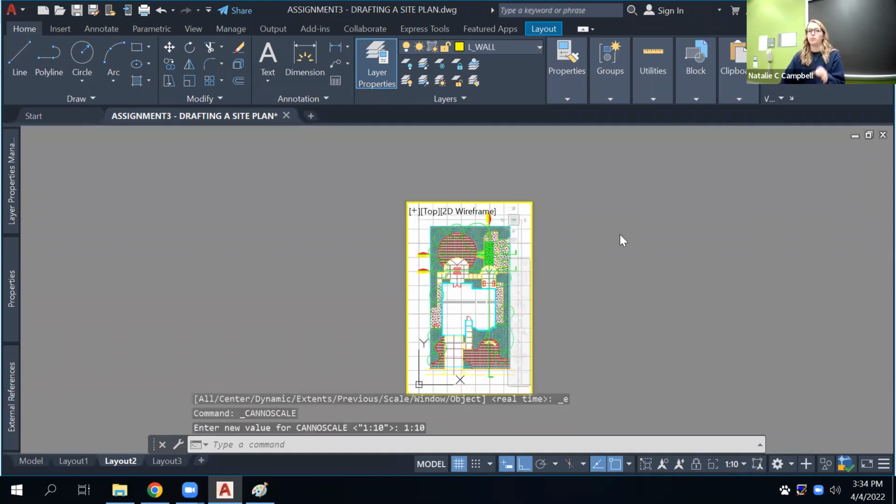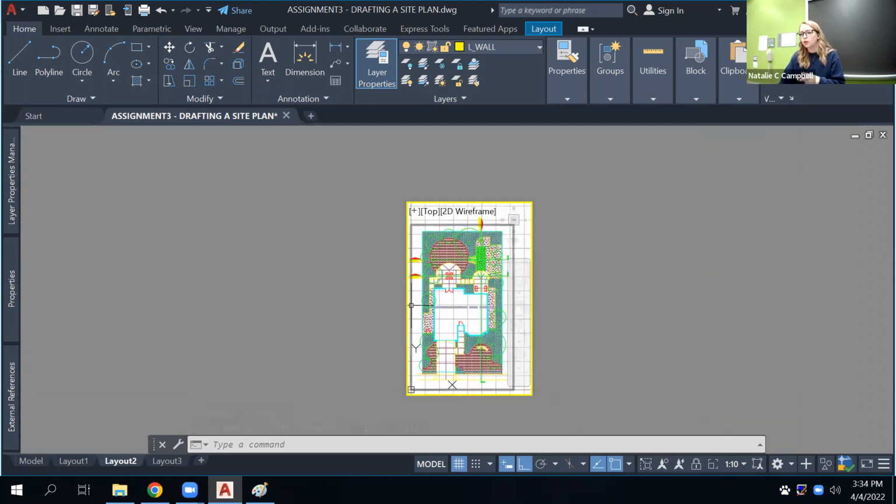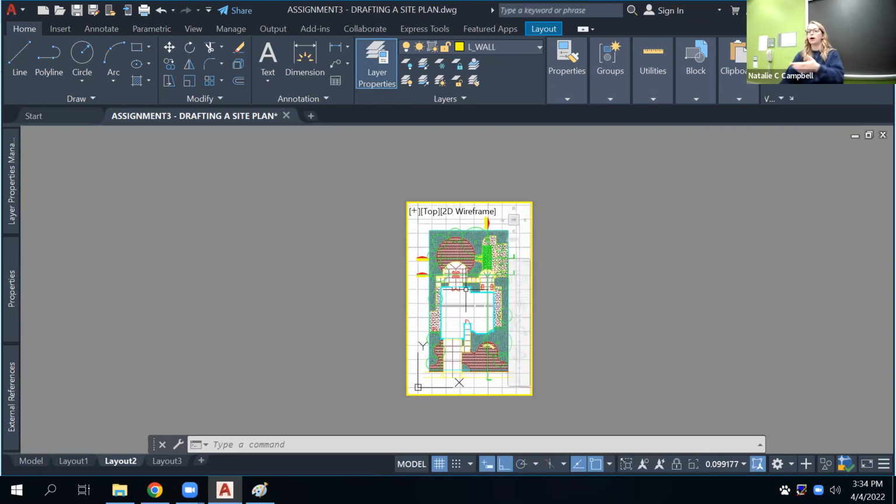Either way, once you've adjusted, you need to check the bottom right-hand side and make sure it still says 1 to 10, because half the time when you scoot it around and think, oh, that looks better, and you hit the scroll wheel and think, oh, I got it back to where it should be, if you look at the bottom right, it is not 1 to 10 anymore. It's very easy to mess that up. Okay, so 1 to 10.